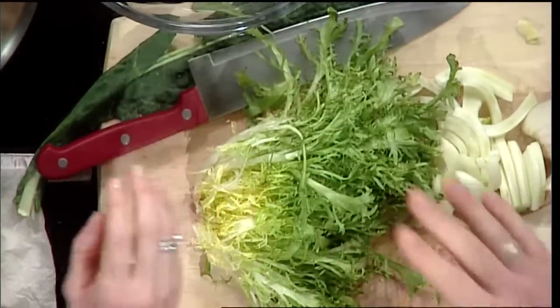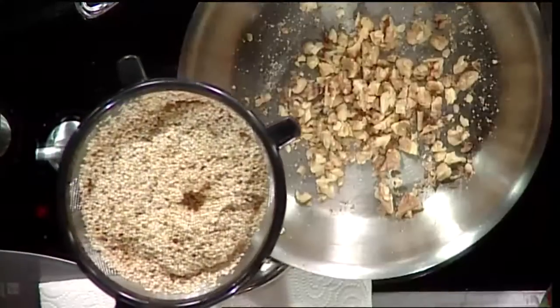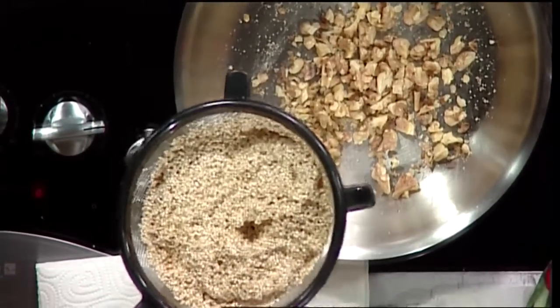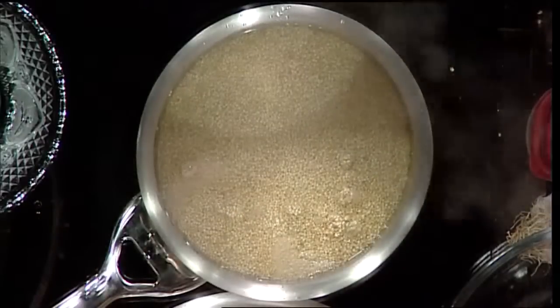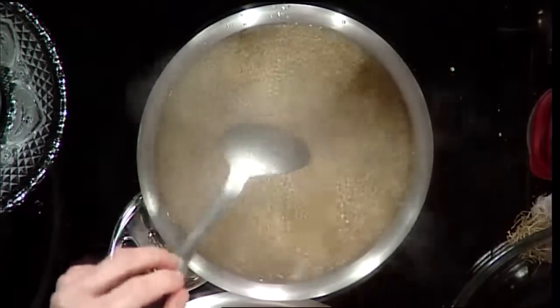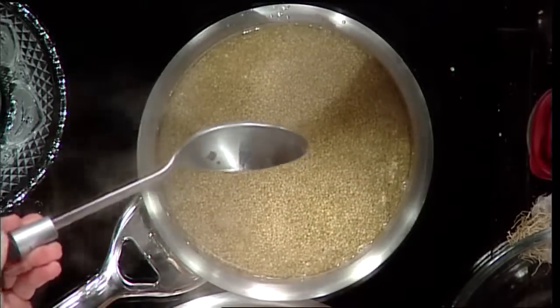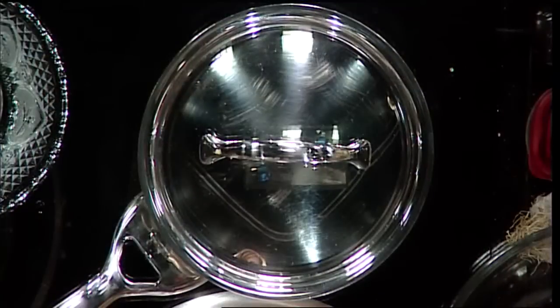In the pot we're boiling some water and that's for our quinoa. So what we need to do is put two cups of water in the pot, bring it to a boil. You need to rinse one cup of quinoa — it's important to rinse it because it has a waxy substance called saponin on it. It just protects the grain and keeps the birds away. So you need to rinse it off, otherwise it will taste bitter. No wonder my quinoa always tasted bitter — I've never rinsed it! So bring it back to a boil, cover it, and then turn it down to a low simmer for 20 minutes.